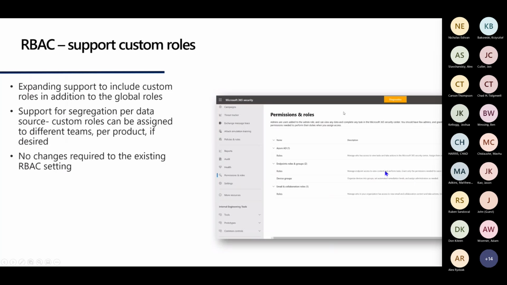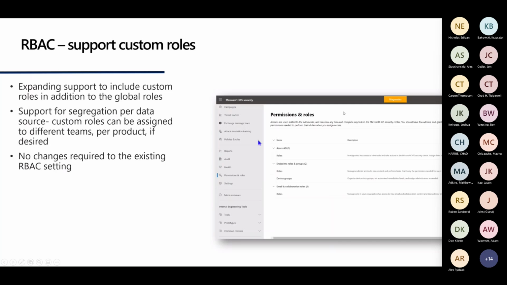Does anybody have any questions about the licensing piece before we move on? Because I know sometimes it gets confusing and I just want to make sure that everybody is clear on what they're going to get from the security portal, depending on their license. And at this time, if anybody's chatting in the chat window, I can't see that.